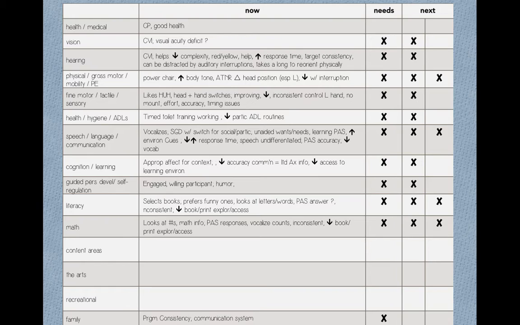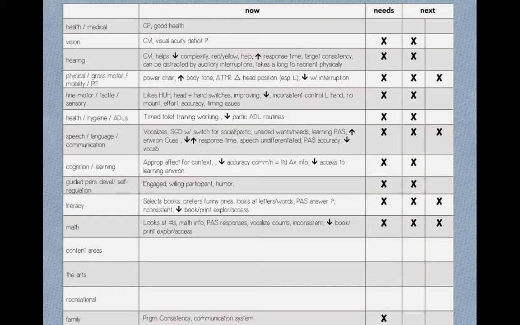And then I say, okay, now that you've done that, stop. Is there something about what you wrote in that first column that you would say represents a need for the student related to their education? So look at each of those lines, and if you think there's a need, put an X in that needs column. Okay, great. And then the last thing I ask them to do is decide on how to best address the need.